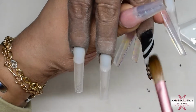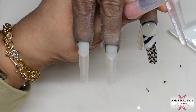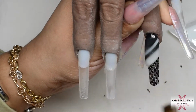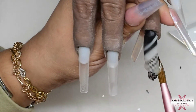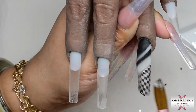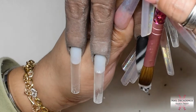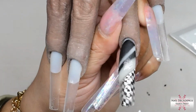On this one, I was able to recover everything apart from that bit where I spent forever adding all of those glitter pieces. What I ended up doing when I applied them, I started off with putting down some clear acrylic to stick them into. But the acrylic was drying quite fast because I use a fast setting monomer. So I decided to just use some gel polish base coat. I put that on the nail first, then applied the little pieces so they had something to stick into, and I could still shift them as much as I needed to. Once I'd got them all applied, I was able to cure it in the lamp and set them in place.